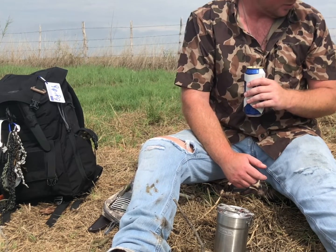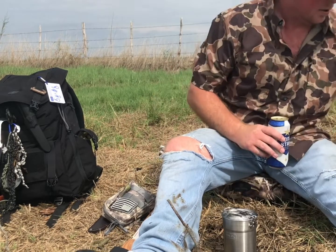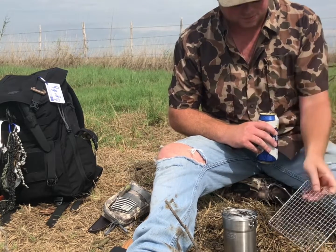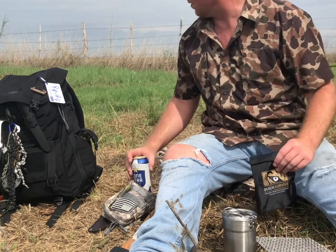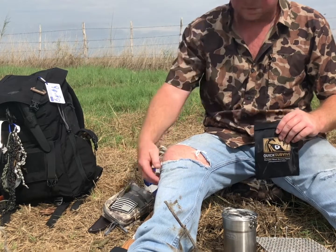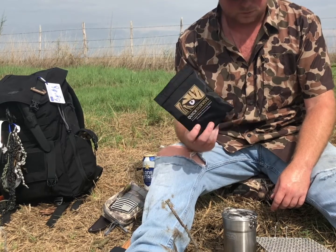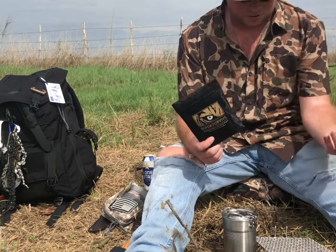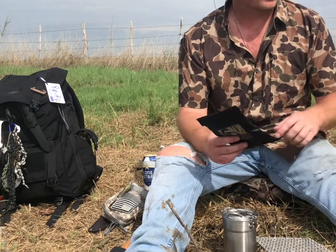But I figured I could still do something. I got a brand new little stainless steel grill from Quick Survive. Quick Survive is more or less known for their fire starters. They make really good fire starters that'll light in any conditions. But they also make a little multi-fuel folding stove, and I haven't had a chance to cook in it yet, so I figured, what the hell, might as well. This should be a quick video.